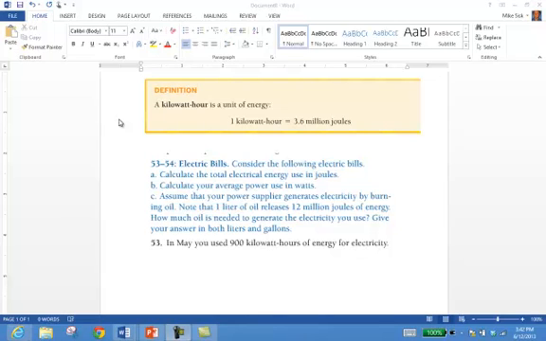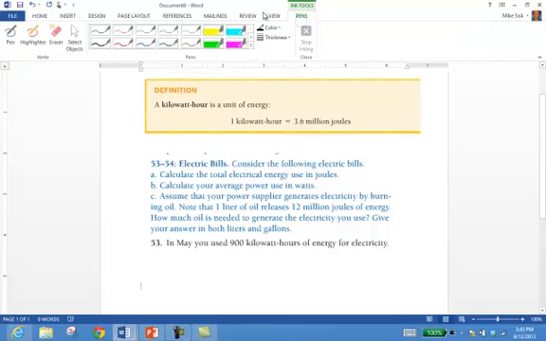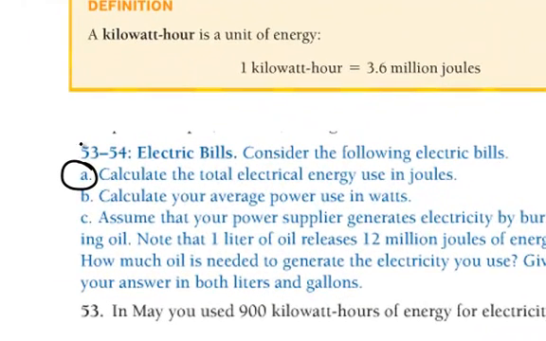This exercise is actually much easier than it looks, and the only one I'm doing in the video is number 50. In this particular exercise, it's part A, just because I want to make sure the understanding of the energy units is down pat. So I'm only doing part A right here. You have a conversion factor right here that says 1 kilowatt hour is equal to 3.6 million joules.